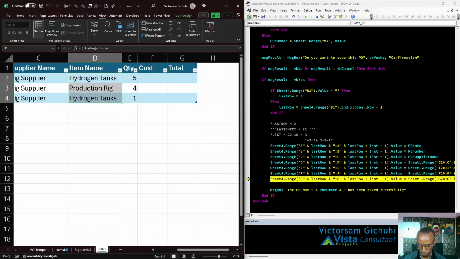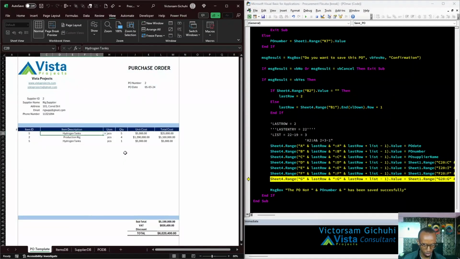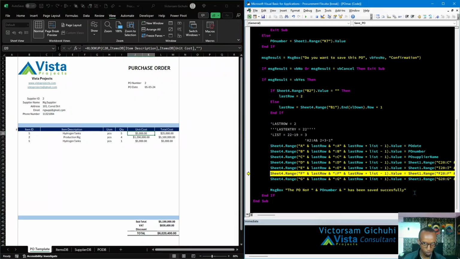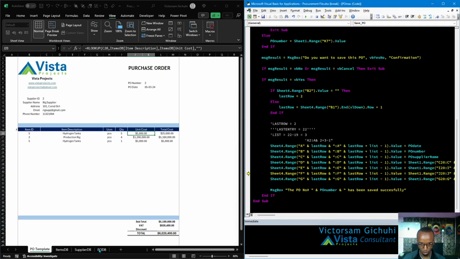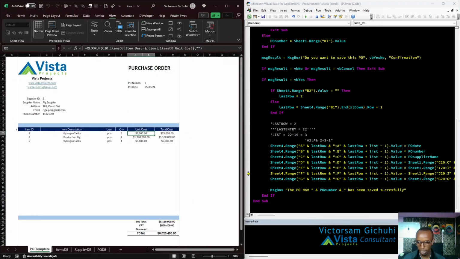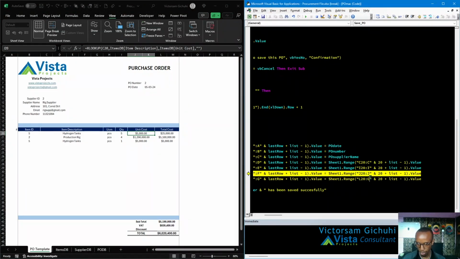Costs. Something is wrong with the costs. Oh, sorry, let's go back one. F is supposed to get from J, not from F. It's supposed to get from J20, J. Yes, and then what about the last one? G is supposed to get from L. So it's supposed to get from L and L here.